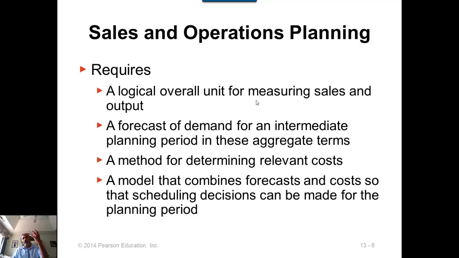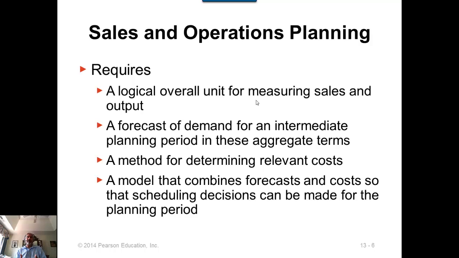So once you have the overall logical unit, then we have to find a forecast of demand for the period of sales planning, typically 1 year to year and a half. Now once you have the forecast done, that forecast can be met through production in several different ways, and we will look at those several different methods later on in this chapter. So we have to compare these different approaches to see which one would be the most efficient for us to adopt. And efficiency here comes down to cost.